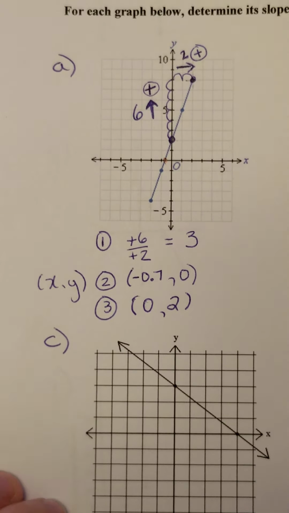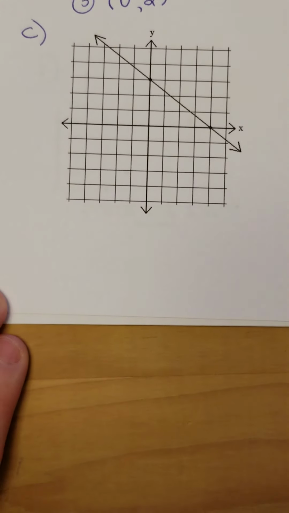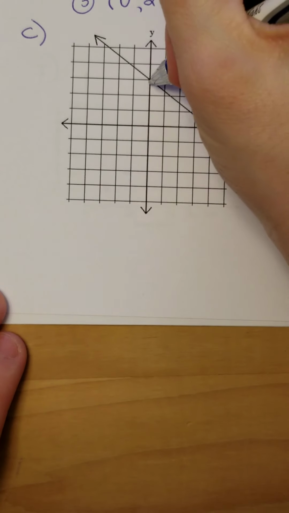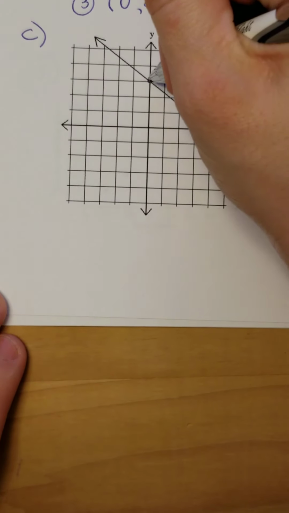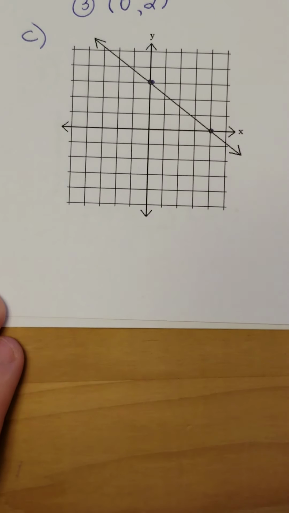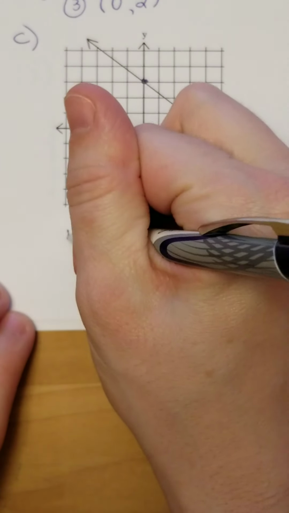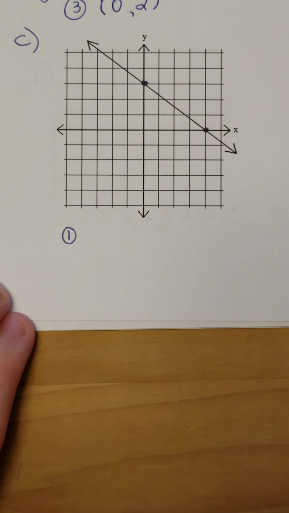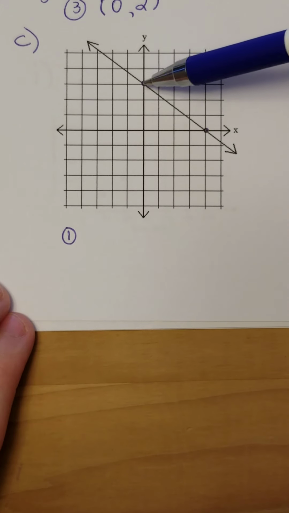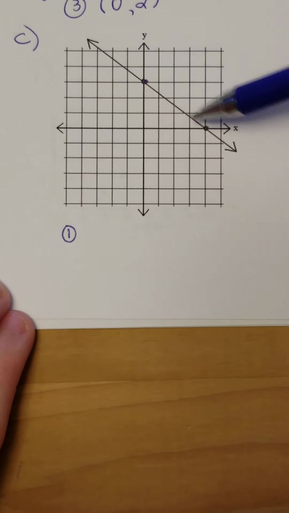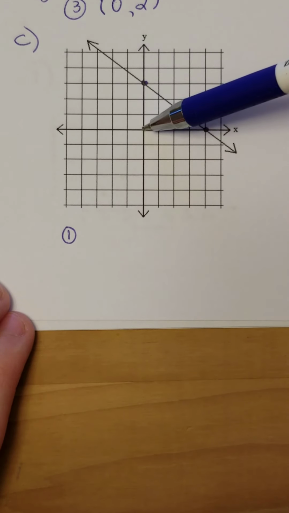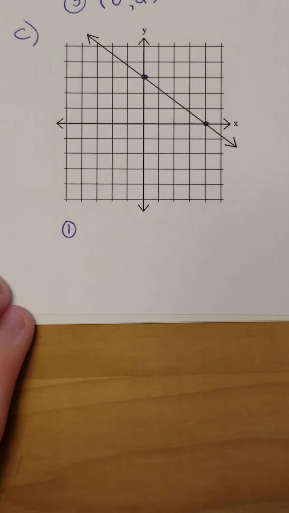We're going to move on to C and do the exact same 3 things. So here's graph C. If you look closely, there are 2 dots, 2 perfect points colored in for you, and there's only 2 on the whole line, so I'm just going to use those exact 2 to calculate my slope, or my rise over run. Now, it doesn't matter where you start. If you want, you can start at this point, and then to get to this one, your destination, you'd have to go down and over. If you'd rather start at this one and this be your destination, you can start here and you'd have to go up, then over. It doesn't matter, you will get the same answer in the end.